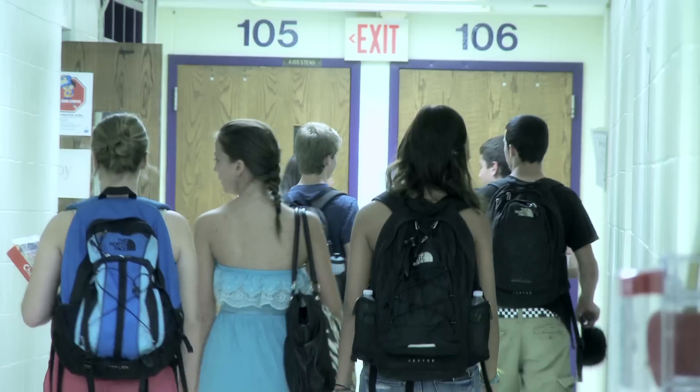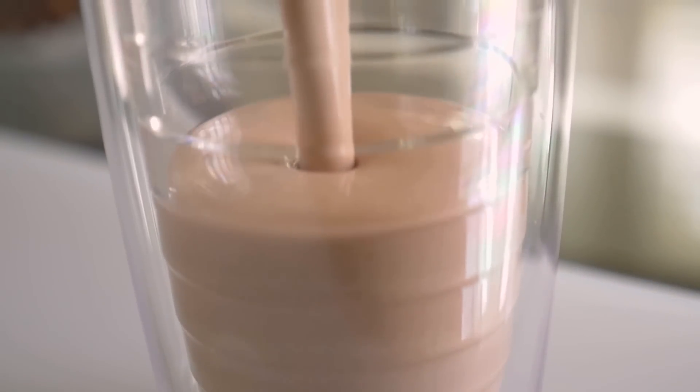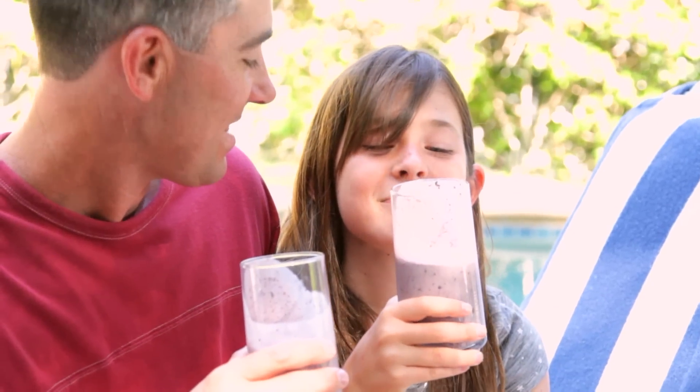As a teacher of junior high students, I watch what they put in their bodies, and it saddens me to see them eating hot Cheetos and sodas for lunch. So every day I bring my shakes in, and they ask me what I put in them, and I let them know that I'm doing Juice Plus with fruits and vegetables, just trying to inspire them to start thinking about what they're putting in their bodies.